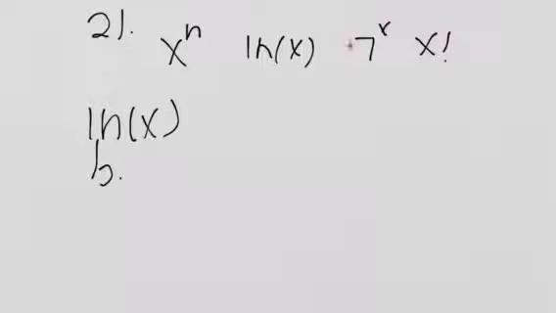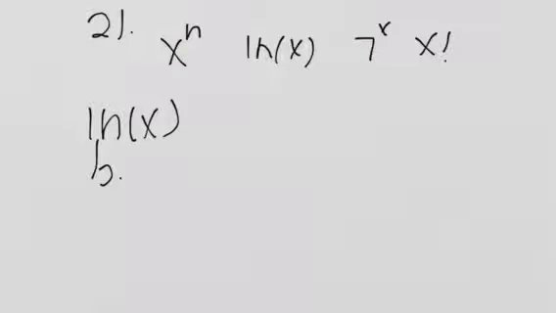Which of these is growing faster compared to the other ones, right? Well, I think we can agree 7 to the x beats out x to the n, because when you have a variable in your exponent, you're going to grow way faster than if your variable is the base. Think about x to the 10th versus 7 to the x. Eventually this is going to be like 7 to the 50th compared to 50th to whatever this power is. This one grows way faster. This is exponential and this is a polynomial.